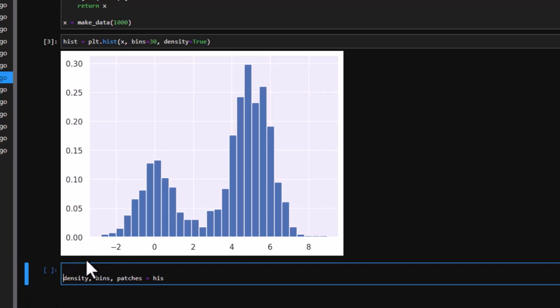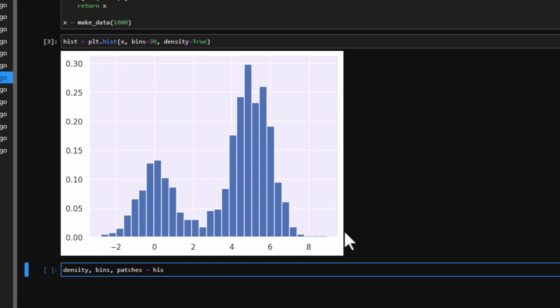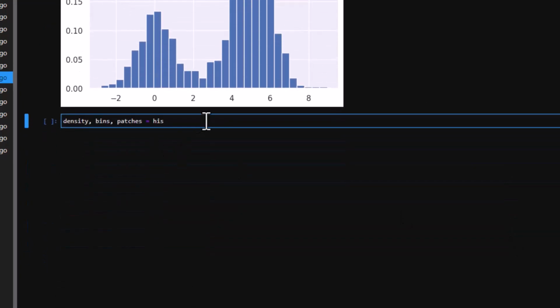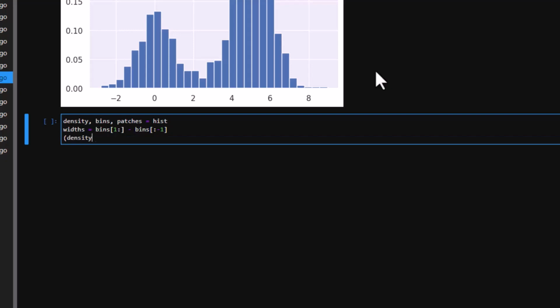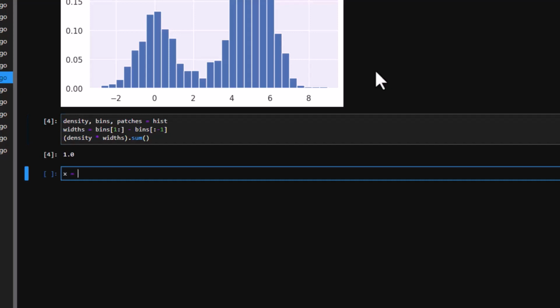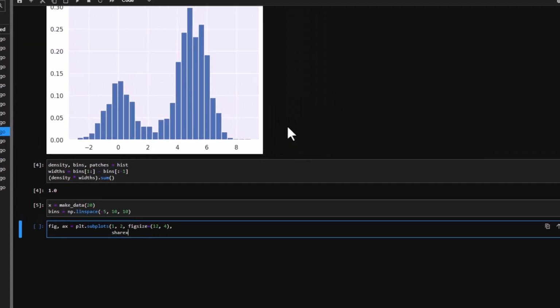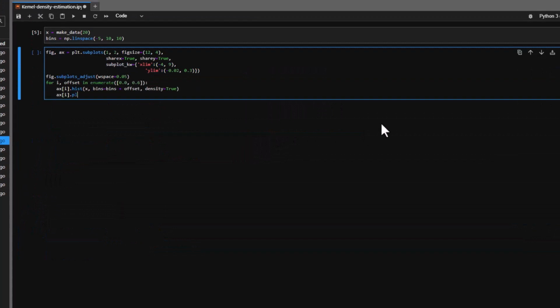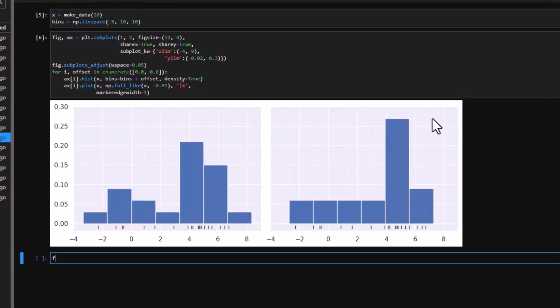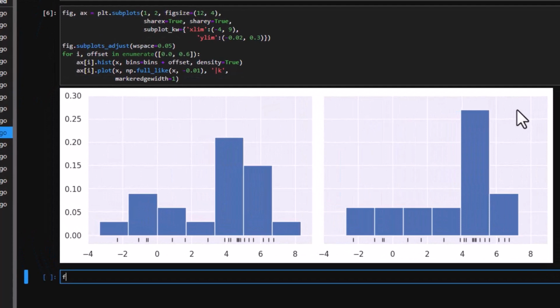One of the issues with using a histogram as a density estimator is that the choice of bin size and location can lead to representations that have qualitatively different features. For example, if we look at a version of this data with only 20 points, the choice of how to draw the bins can lead to an entirely different interpretation of the data. Consider this example. On the left, the histogram makes clear that this is a bimodal distribution.